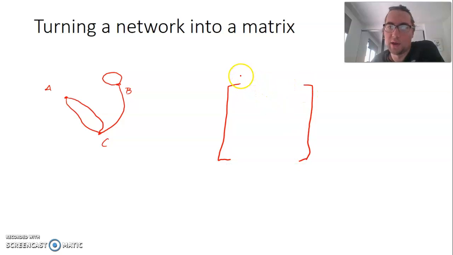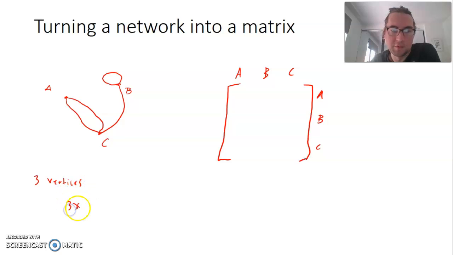How I know that is because there's 3 vertices, I'm going to have 3 columns and 3 rows. So all you do is you just write ABC, or ABCD, or ABCDE, and that would be the dimension of your graph. So because there's 3 vertices, it's going to be a 3 by 3 matrix.